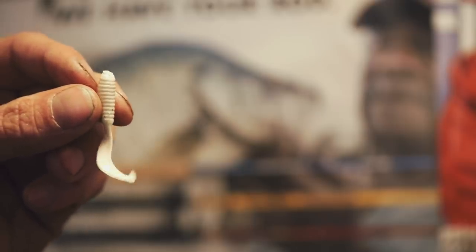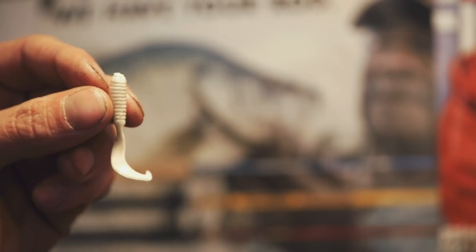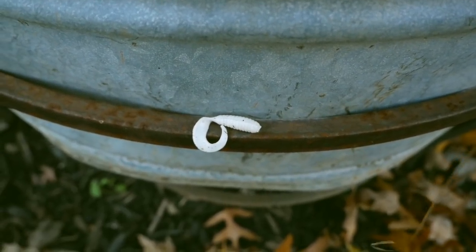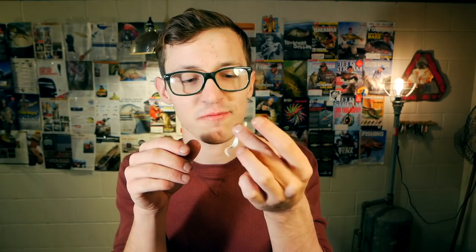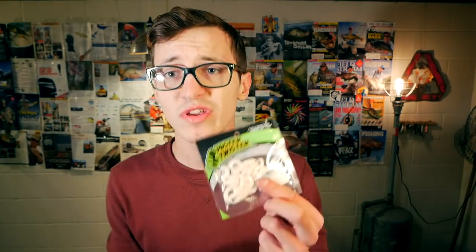Compared to the last bait, there are some key differences. The main one is size — it's a bigger bait — but also the tail is a lot longer, thinner, and more limber. The tail just flops around with hardly any effort. The plastic is also way softer than the last bait, not nearly as stiff. And when we get this bait in the water, the action is fantastic — it's got a beautiful action, and even on the fall this bait puts off action. It also has that classic soft plastic bait smell that takes me back. You get a 20-pack of these for $2.49 and the action is fantastic. Overall, I'd say this is a really decent buy.